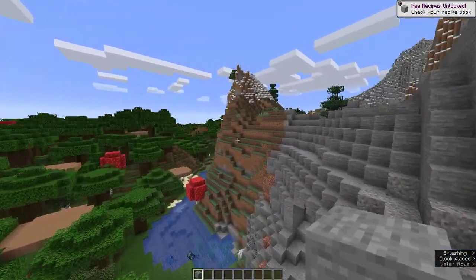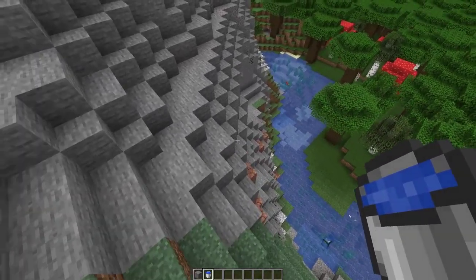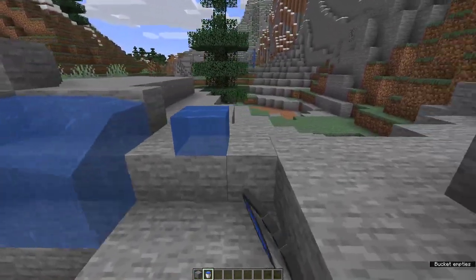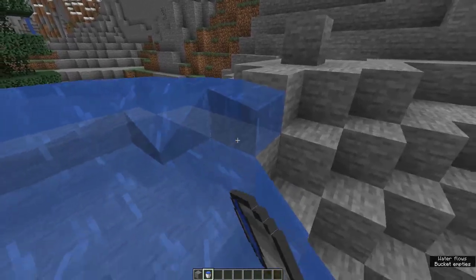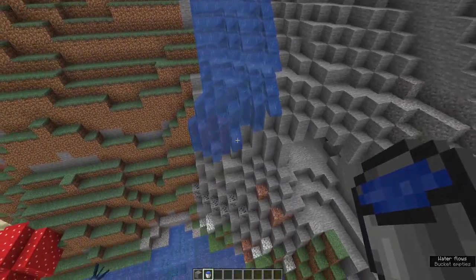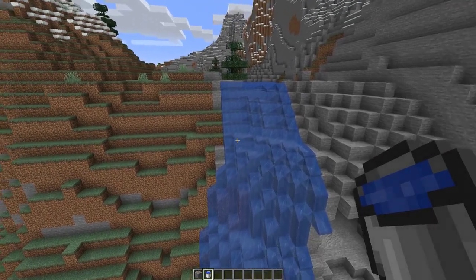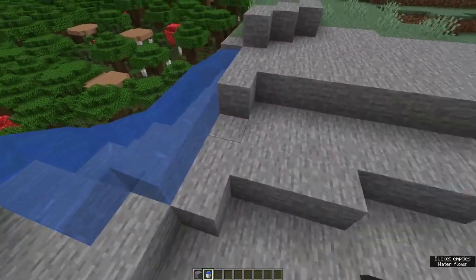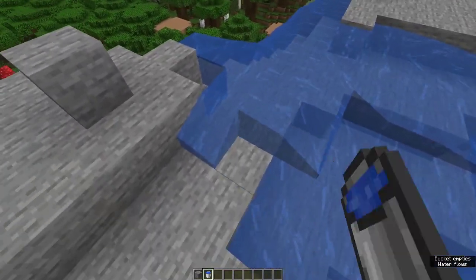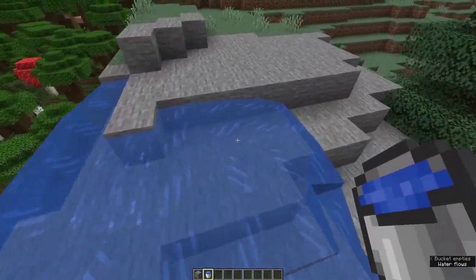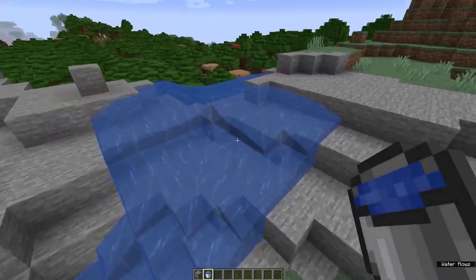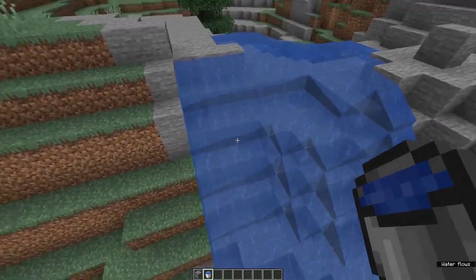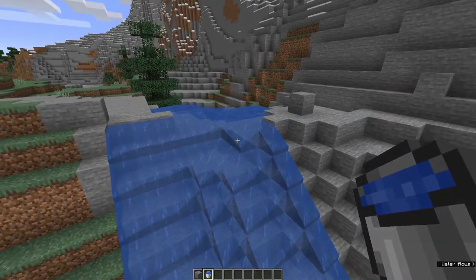Get out of here. Especially when we have this really cool looking cliff face right over here that we can actually go ahead and just sort of do this, spam some water around, and give ourselves a really neat looking waterfall that looks much more natural since it's actually coming down this way. And if you want to make it even more natural, you can always put some stuff in here and over here, and then maybe build this up a little bit down here. But then you've actually got some sort of reason why you have a waterfall coming down this direction rather than water just coming out of the side of a mountain.